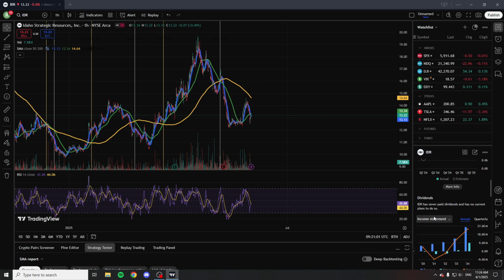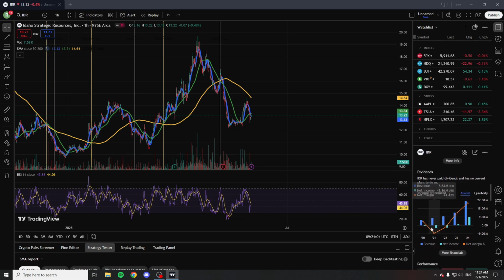Now, if you look at their annual earnings, as you can see here, they are making more and more revenue, increasing more and more, and this is a lovely graph to see. Then they made proper money in 23, and in 24 increased their margins by 34%, which is absolutely insane and very nice to see. This is also, of course, something to do with the gold price and silver price increasing quite nicely, and it is still quite high to this day.